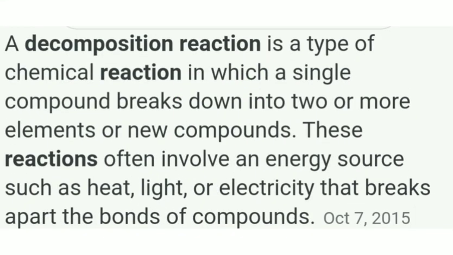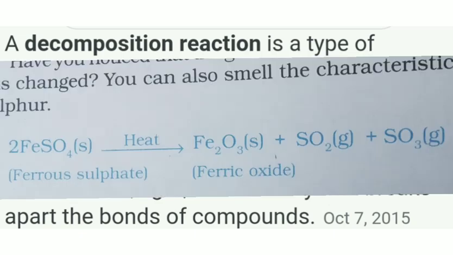Now friends, it's time to discuss another type of chemical reaction, that is decomposition reaction. It is a type of chemical reaction in which a single compound breaks down into two or more elements or new compounds. These reactions often involve an energy source such as heat, light or electricity that breaks apart the bonds of compounds. An example of decomposition reaction can be shown by the process of electrolysis. You may have observed this process in junior classes. This is an example of decomposition reaction.